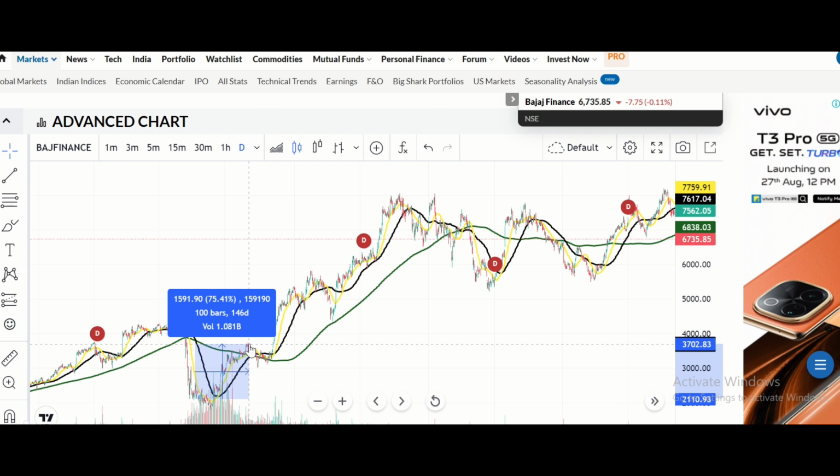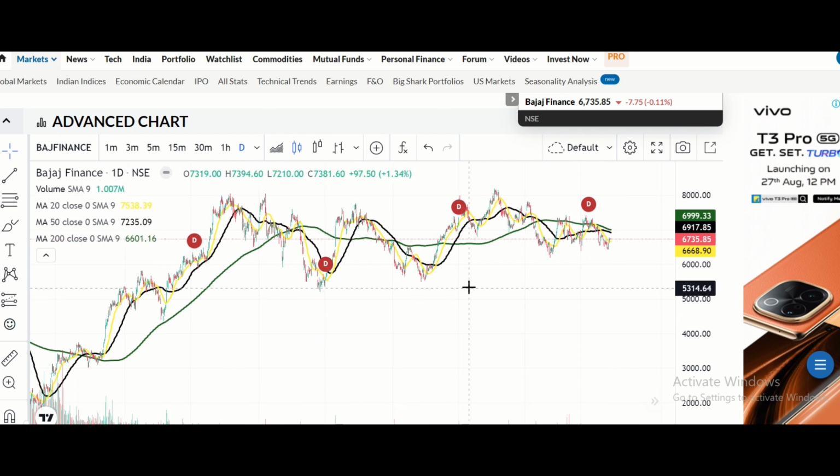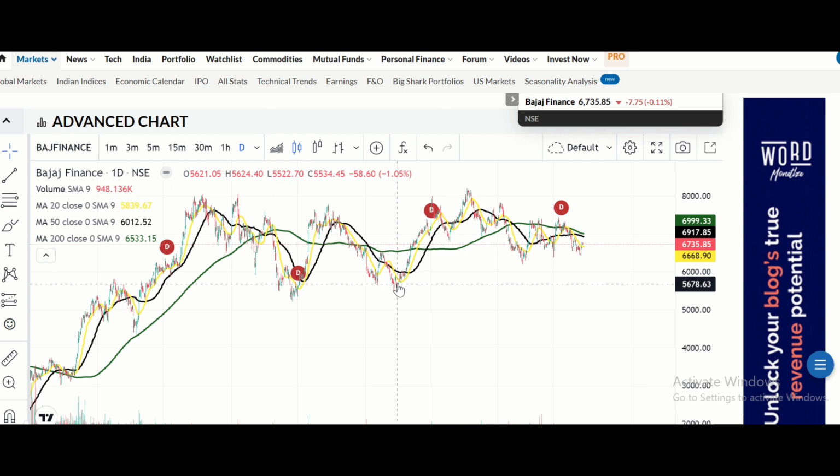But here is the most tricky part. So whenever you see this sort of a situation where the price falls below all these three lines, this will usually happen when there is a lot of negativity about the stock on the news channels, and everybody is saying that the stock has no future. And that is why it is all the more important to select the stocks wisely where you apply this strategy, because this particular strategy is only applicable to consistent companies, blue chips, which are the leading companies in Indian stock market.